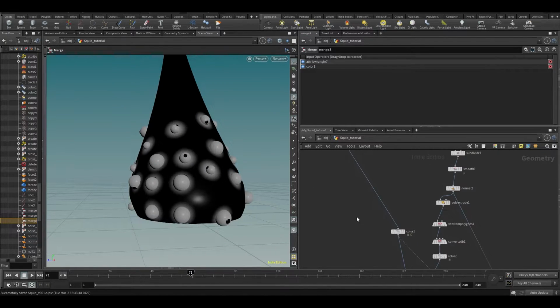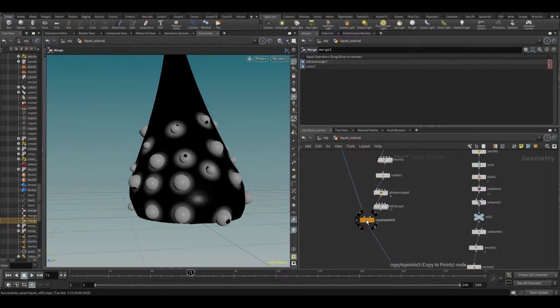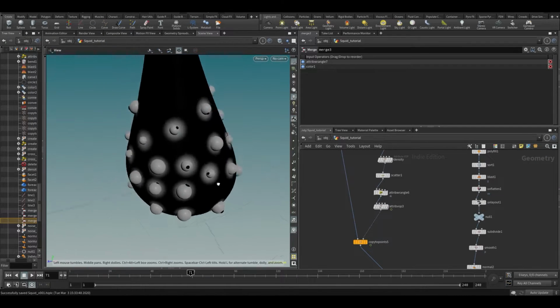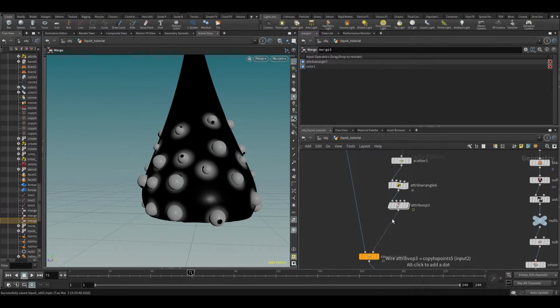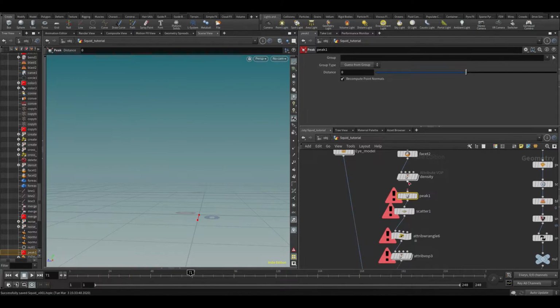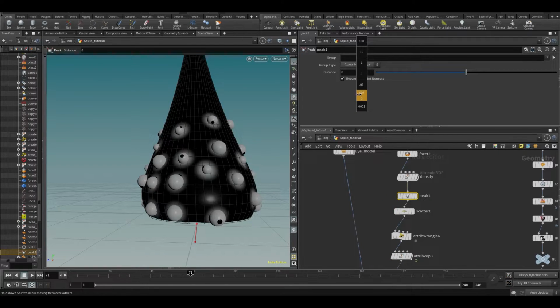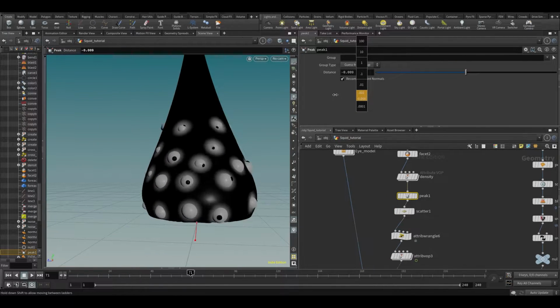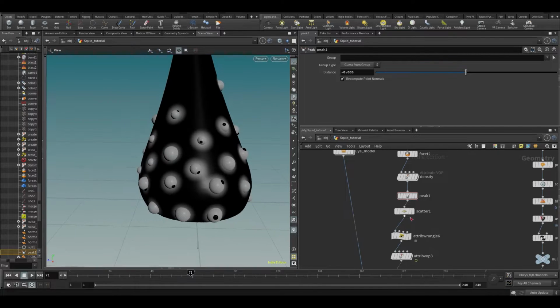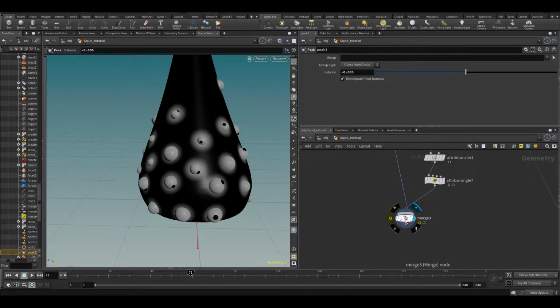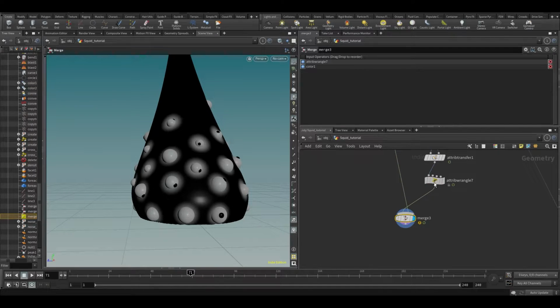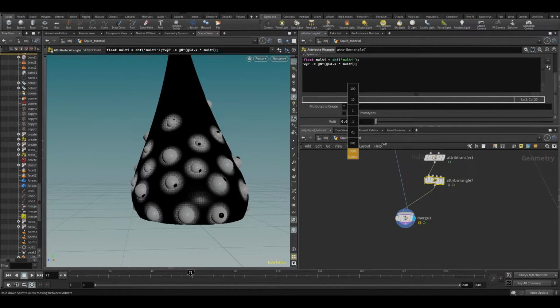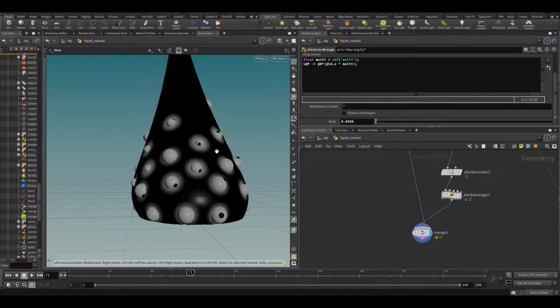So that's already looking better. So maybe I want the eyes to be a little bit more inside of the mesh. So what I could do is just choose a peak before the scatter maybe, and just peak this whole thing inward a little bit. So they're a little bit more inside. And then I could have some additional control. So again, remember peak is just doing the same thing as we did here, just displace along normal.